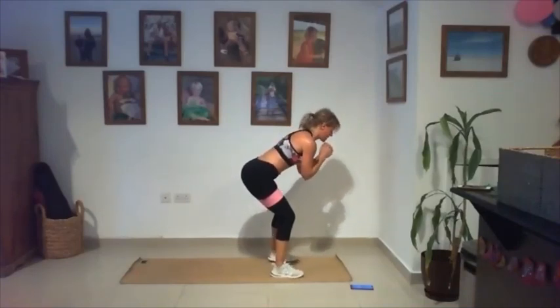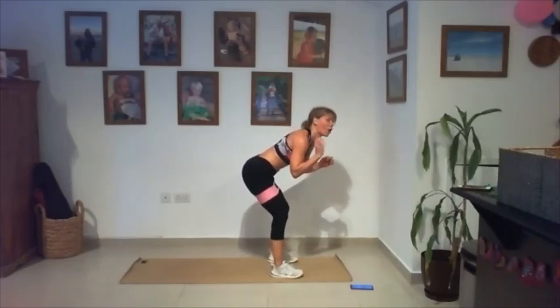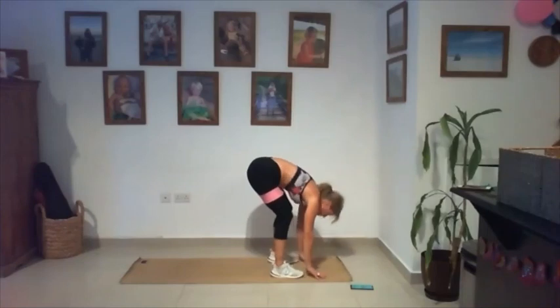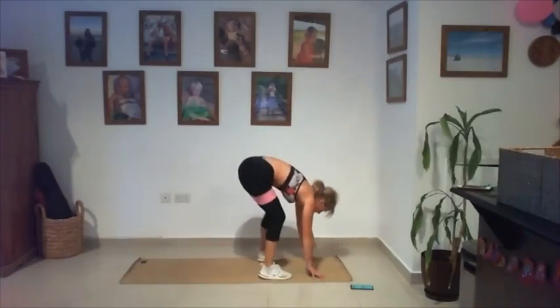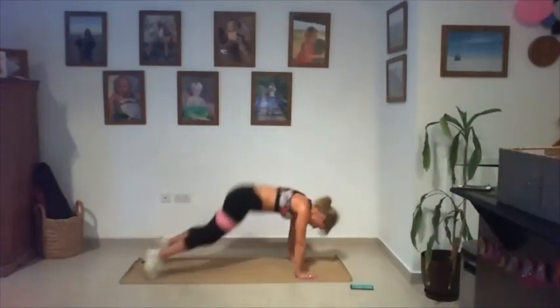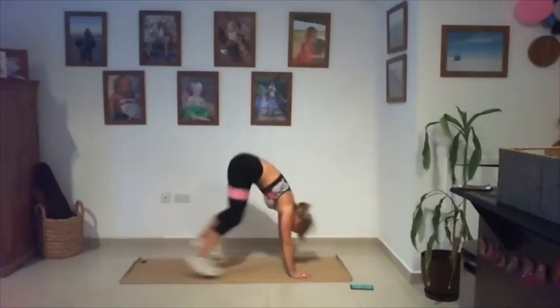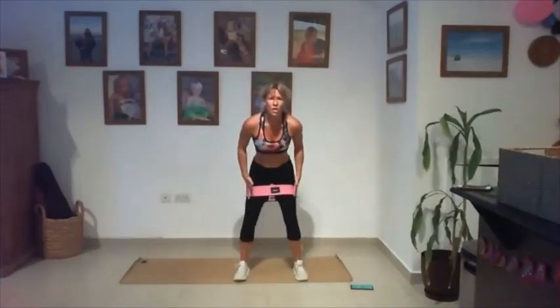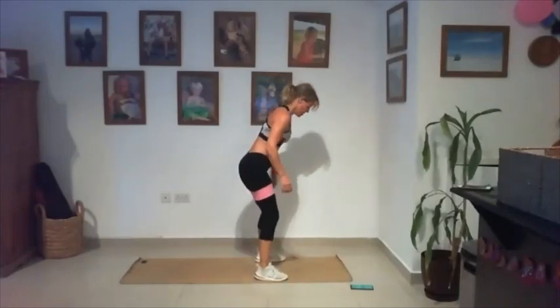From here, 6 seconds, 5, 4, you can walk them, you can go slowly or you can go fast. Let me do the slow walking one. Down to the floor, back up to squat, then the jumping, drop, back up, squat. Keep your feet a little bit wider than you would normally so that you've always got that resistance on, okay?